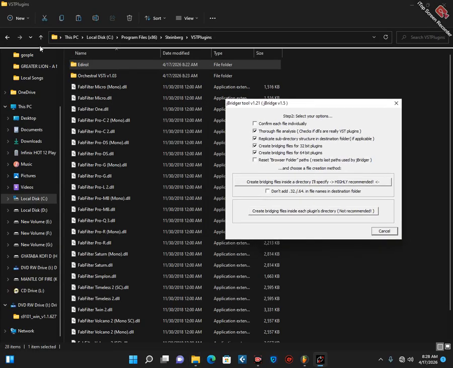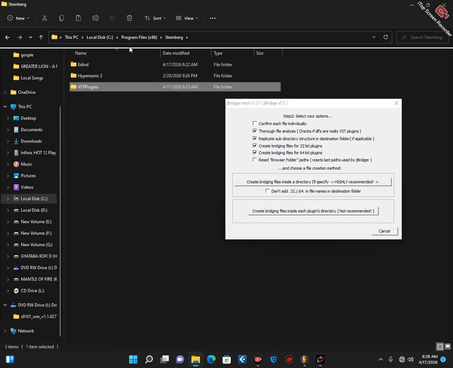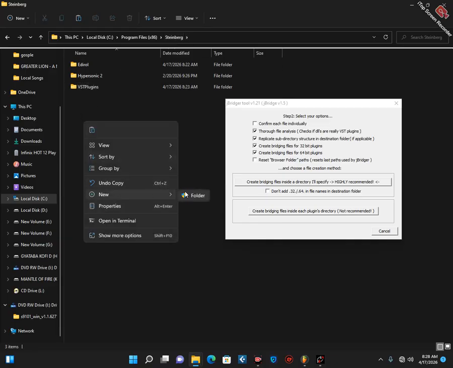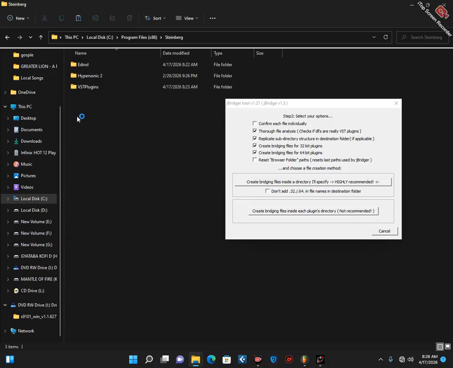Let's say we want to bridge them to Program Files (x86), Steinberg. So now we create a new folder, then we name it converted plugins 32-bit to 64 like this.